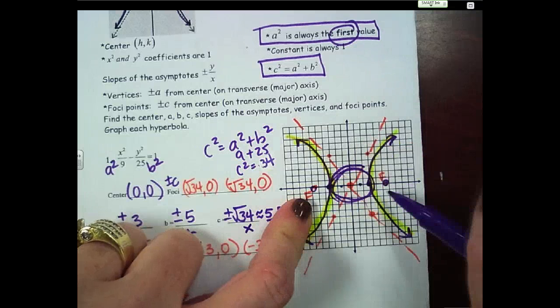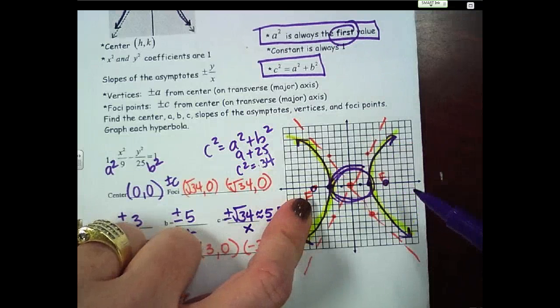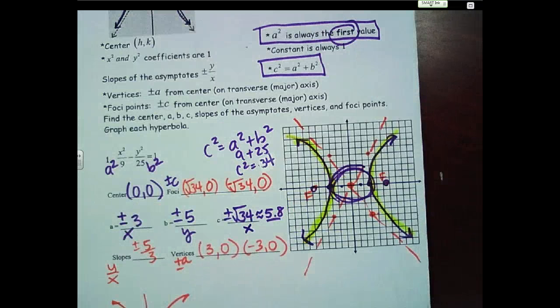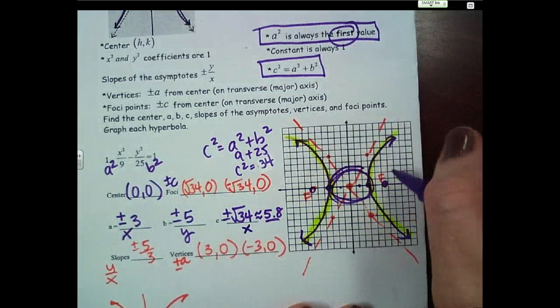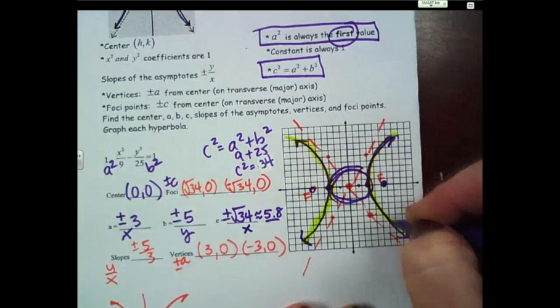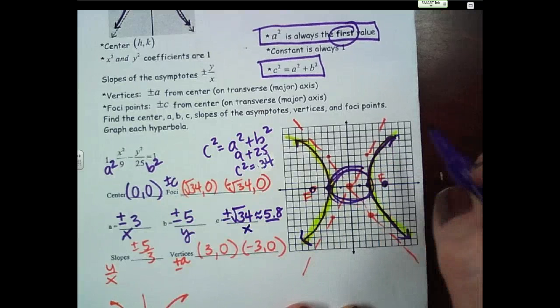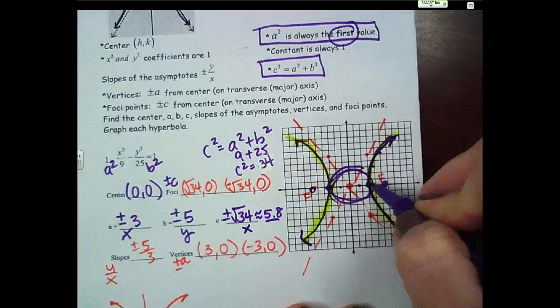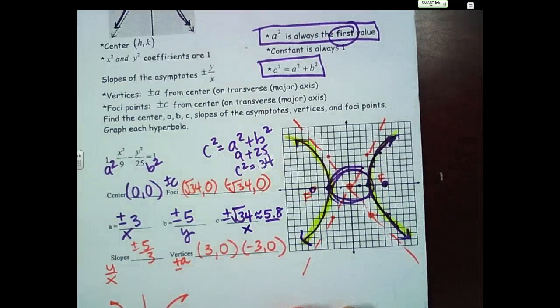So my string will not make an ellipse anymore. The reason I need a foci is because of the distance. Like I could make a circle by tying a string to the foci, and it would make this half. There's a relationship between every single point on here and the foci. If you're trying to calculate all the points, that's why the foci matters. And kind of like when we needed to find A, B, and C, if we didn't know C or A, we could use all 3 pieces to find information about it.